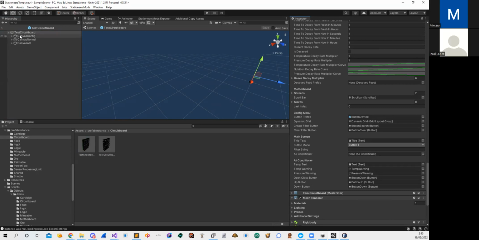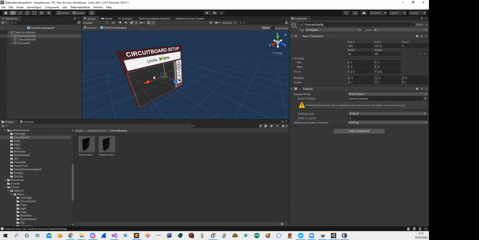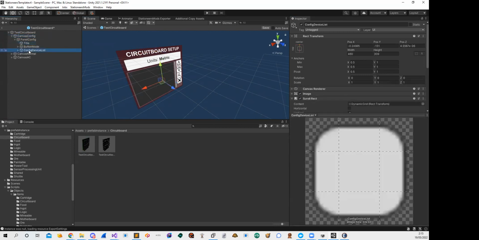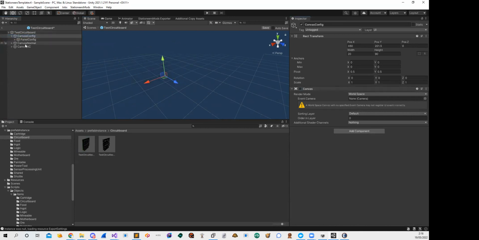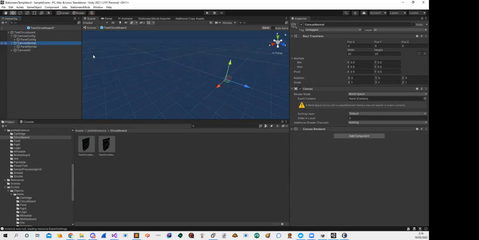Hang on, let me actually cover this. This is the config screen that is being displayed when you actually put the disk on the console. Inside, it has the title, and then it will have the grid. This is where the game will actually fill all the devices on the config screen. And then it also has the main operating screen, which is what needs to be displayed when you remove the disk. Why is it not showing? Oh, it's probably showing up. It's just in a different location, right?